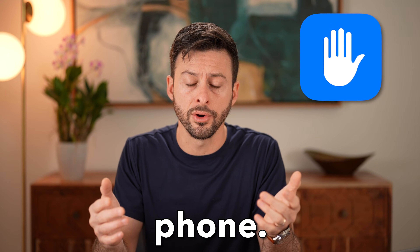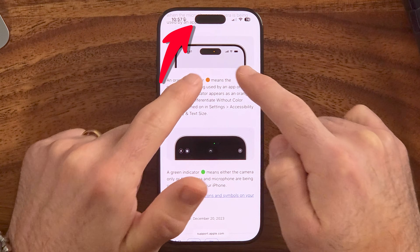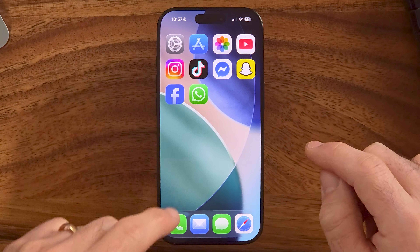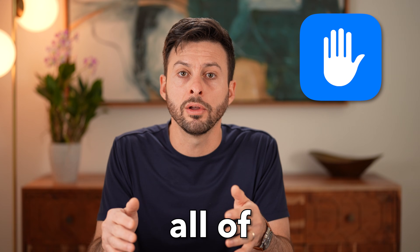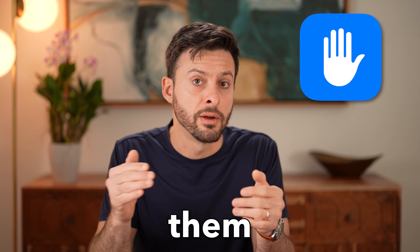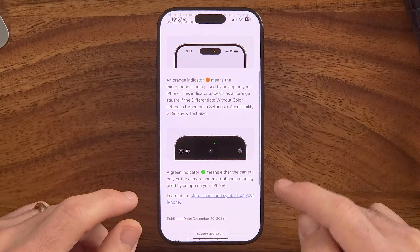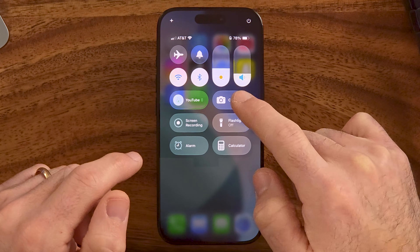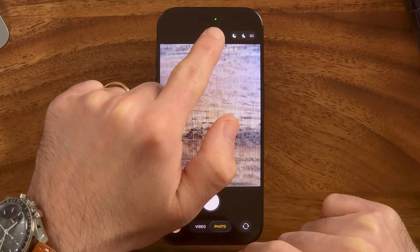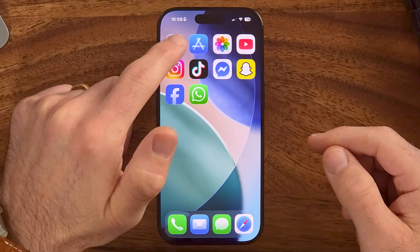Let me show you how to check if someone's spying on your phone. If you see strange things — orange dots or green dots at the very top, unexpected messages or phone calls, or you suspect someone might be tracking your location — there are a number of ways somebody could be spying. I'm going to walk you through all of those and, most importantly, show you how to prevent it. A good first indication is the orange or green dot at the top: the green dot means the camera is in use, and the orange dot means the microphone is in use. If you see those dots but you're not using your camera or microphone, that's a good indication somebody might be spying.